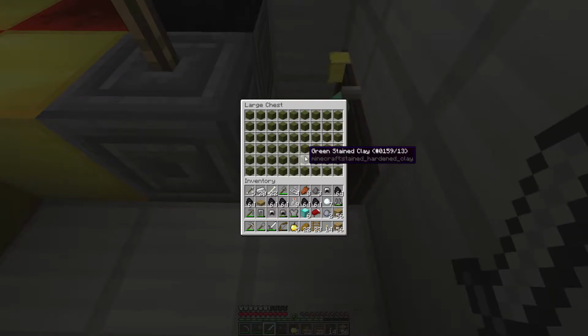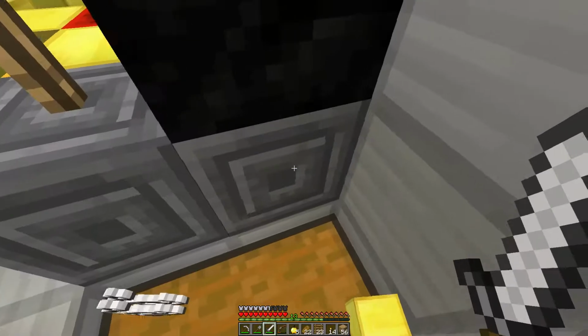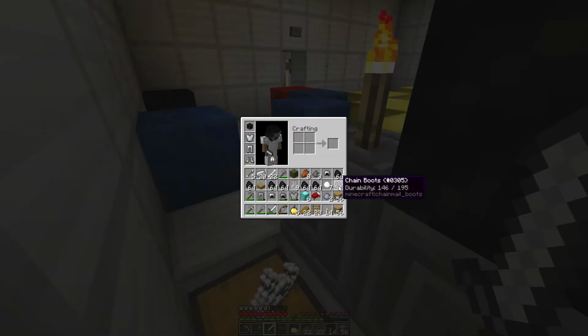Nice. Oh, we got green wool. Finally. Now, that was pretty difficult. And do you know what my thoughts on that are? I fear how long this map's going to take if all the wool is that difficult to find.